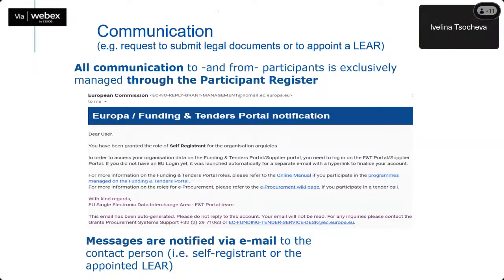Yes, hello again. When I showed you the timeline of the process, you saw that at the bottom there is the part on communication, and we always try to encourage you, when you need to communicate regarding the validation of your entity, the LEAR appointment, or the financial capacity assessment, always to do that, as Evelina said, via the messaging functionality of the participant register.